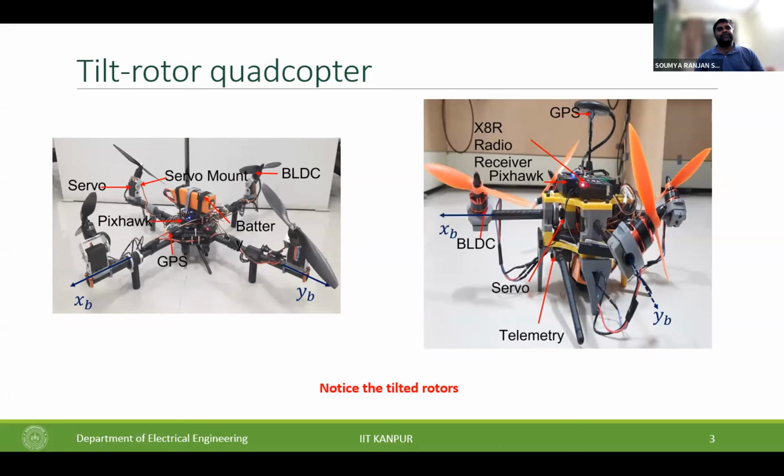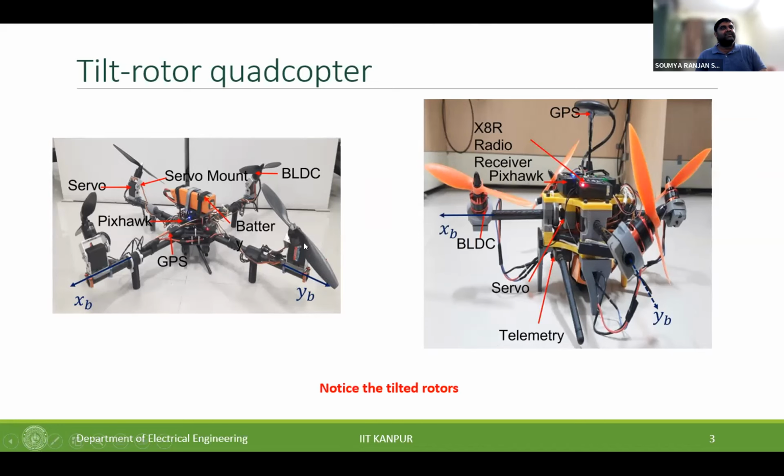Now, once you do this, in this case, what we have done is the servos can make these rotors rotate with their axis being along the arm on which they have been mounted. If you see in this diagram, I have marked this XB axis. This particular servo can essentially make the rotor rotate about this particular axis, and the same can happen for the opposite one along the opposite arm, and similarly there are two mountings that you have along the YB axis as well.